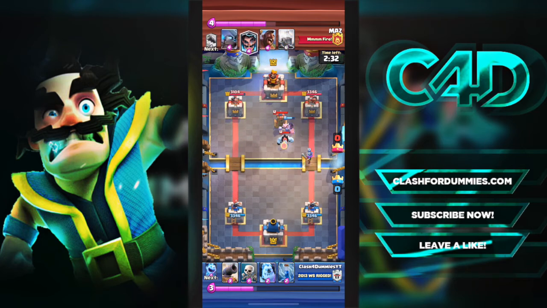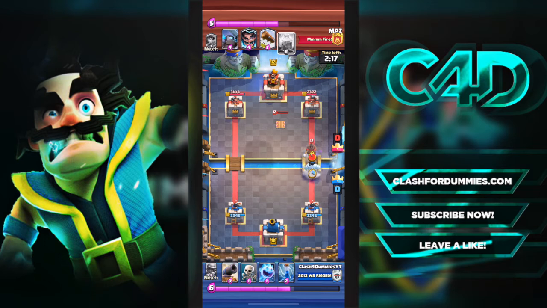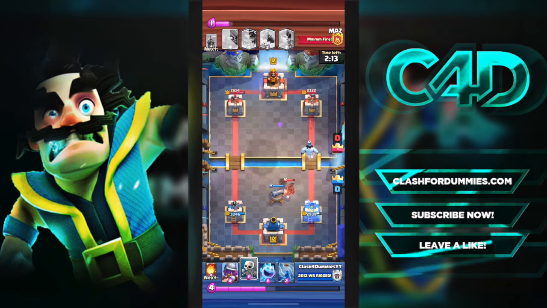That is the one key to this deck, is it's really, really tough to take out the Princess. He does have the Tesla, which is very bad news for us. The Tesla is able to counter the Hog so well, but there the Musketeer is far enough away from the Tesla that it's able to lock onto the tower and get a couple hits there.